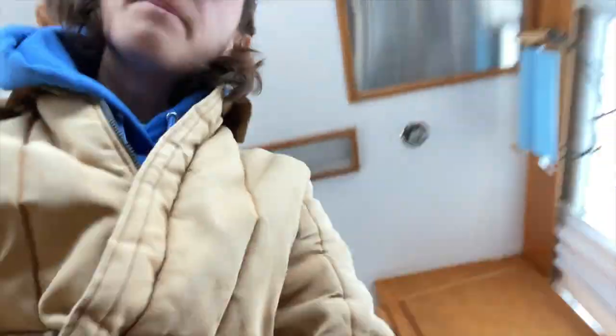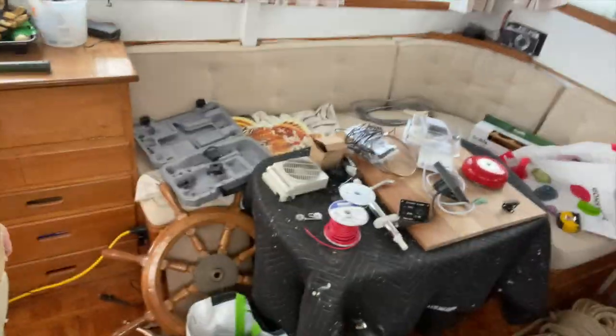A lot more stuff to do. Still got all this stuff to install, but at least now we have a working battery switch, because before it was kind of annoying me. I'm going to clean all this stuff up and then shovel.